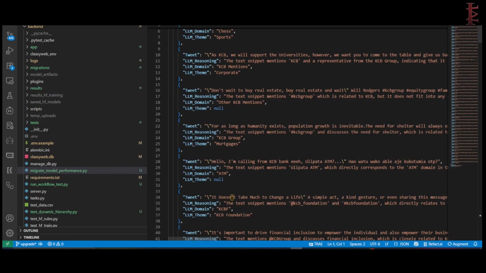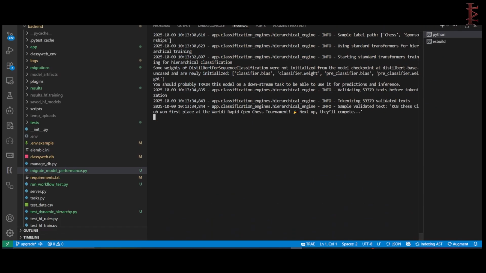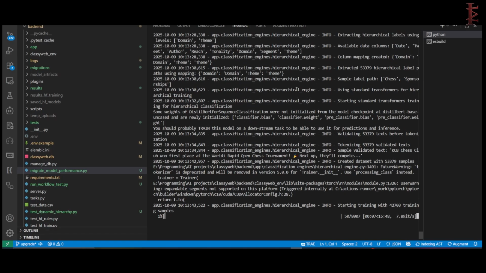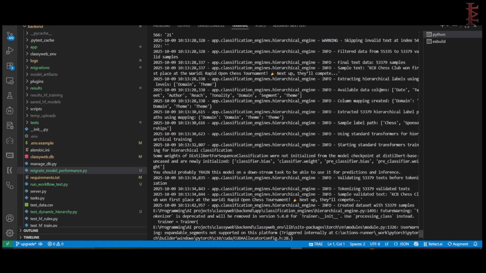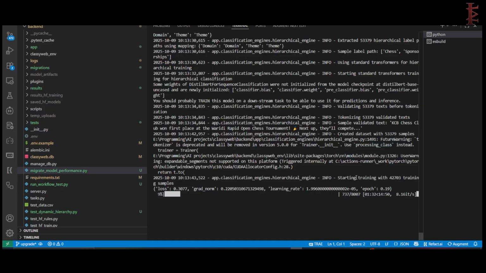and it starts. So let me show you how the training is going on here. There we go, and there it goes. It has started. It has begun. Getting the labels, data columns, domain, data. As you can see, it's loading the data. The training is going on, so we'll see how long this training is going to go, and then I'll get back to you. Right now we are at 1 minute 36 seconds. I bet it's going to take about 4 to 5 minutes.